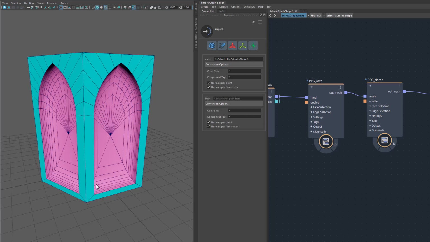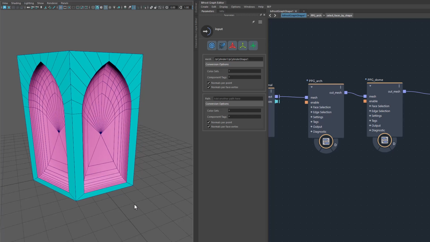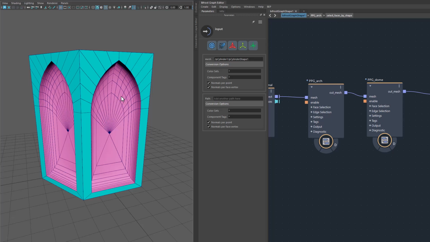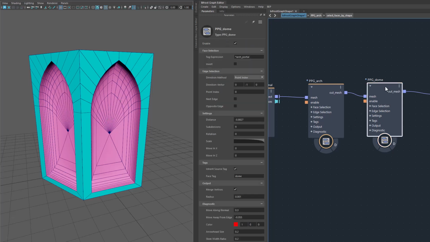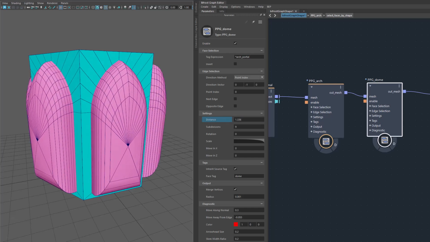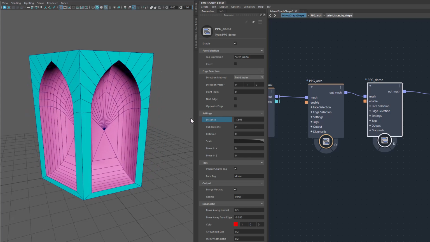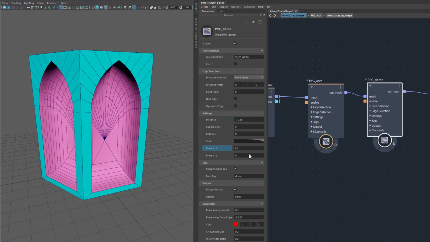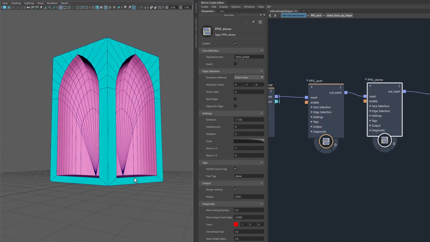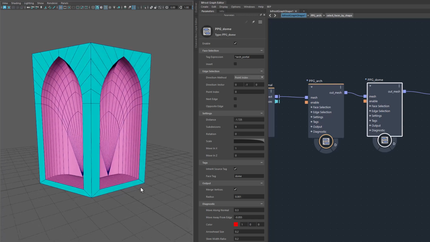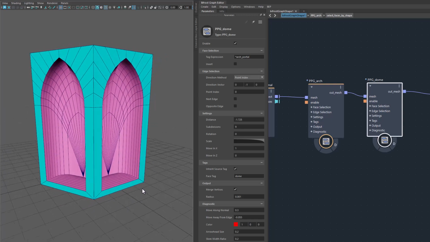So down here at the lower portion of this portal, of this arch portal, I need the dome to be flat. You see that when I select the dome, the distance is now negative. I'm dialing it inside. So normally the distance would be positive, it would come outside. Now we are dialing it inside. We can go quite a bit. And with these two settings here, move in X and Z, when I set this to 1, you see that the lower side is completely flat, and that way I can create this niche here.